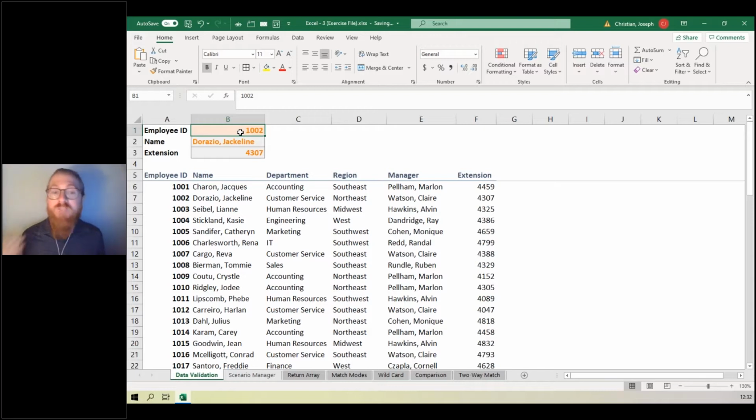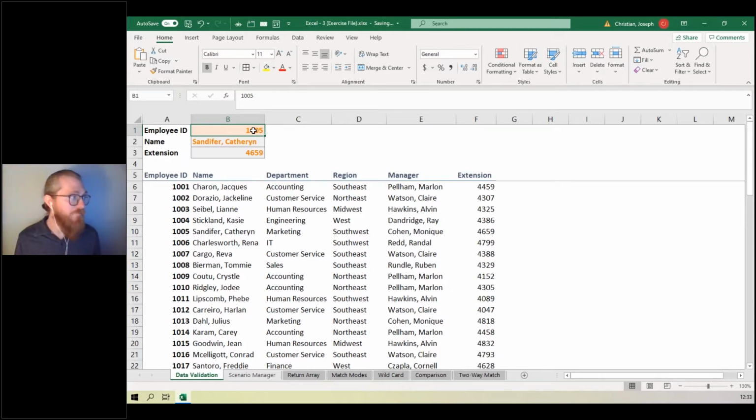This is what we call a VLOOKUP. We're going to talk more about lookup functions in a few minutes here. So we don't need to worry about how this is working. What I want to show you here is how we can use data validation to create a drop-down menu for the employee IDs. So you'll notice I can manually type in the number, right? 1005 and press enter. But let's say that we want to have just a drop-down menu that we can click on and see all of the different employee ID numbers in here, rather than having to type them in every single time.